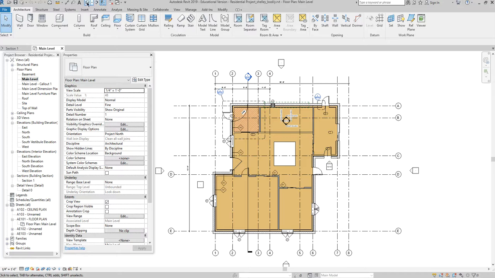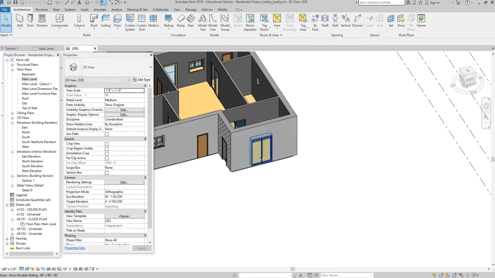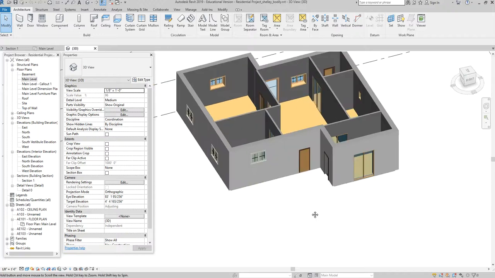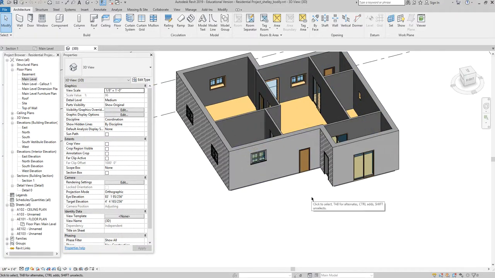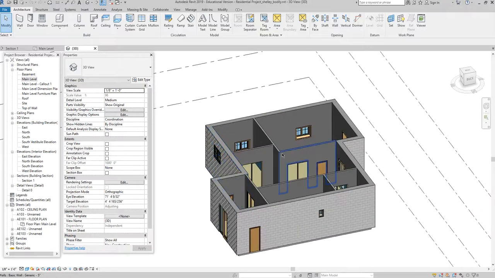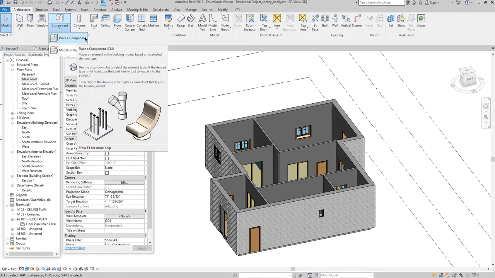And so a component is a collection of items that represent something. So for example, when I pop into 3D, a door is considered a family, a window is considered a family, right? Any type of furniture or fixture or anything that's been brought into your Revit model that is not architecture is going to really be considered a family, okay? So families or components, I'm going to look here on my architecture tab. Families, components, same thing. I'll use either term and they mean the same thing. Those are accessed through the component icon right here. And I'm going to drop down and I have place a component. Okay, so the shortcut for this is CM. So I can keyboard shortcut CM.